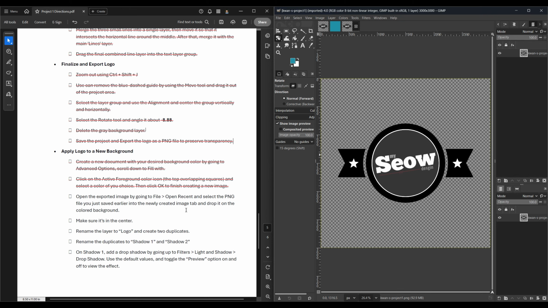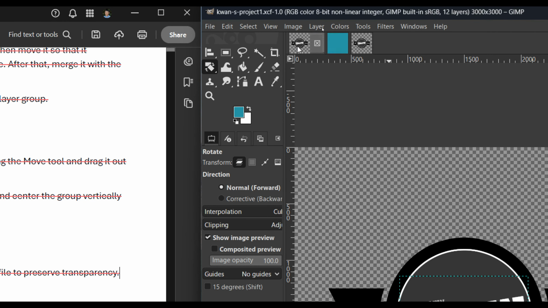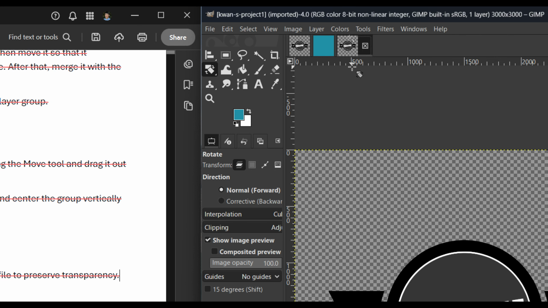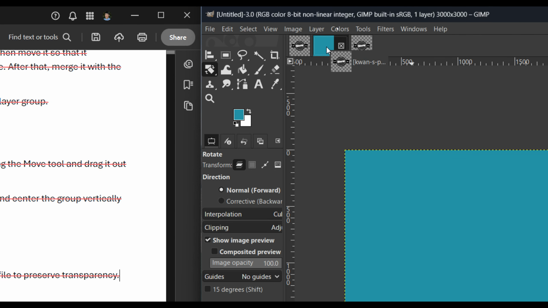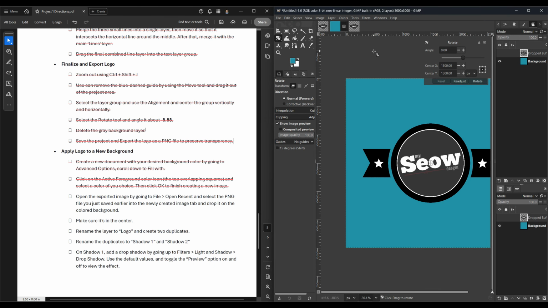Okay. Now you notice at the top, let me go ahead and zoom in, I've been switching between our different files by clicking on this tab menu. So we want to click on this tab, click and drag it to this new background color that you picked out, and then drag it down to the color, right? You may go ahead and zoom out. And let's not worry about this one right here.